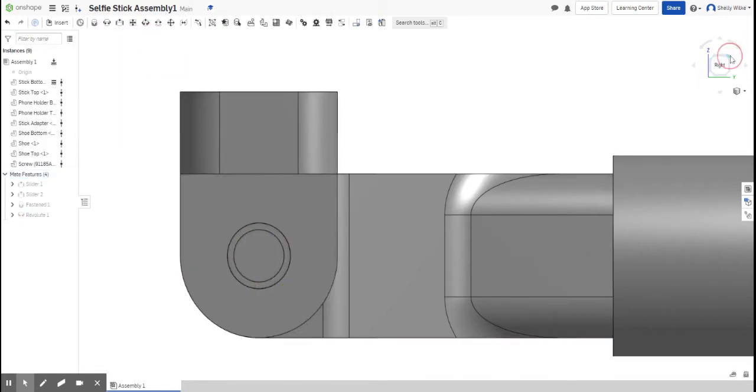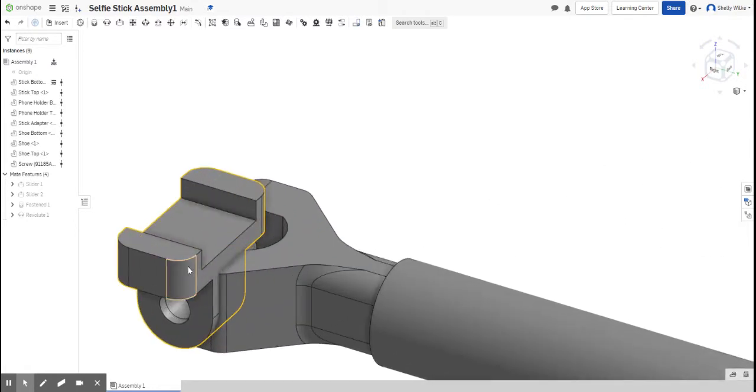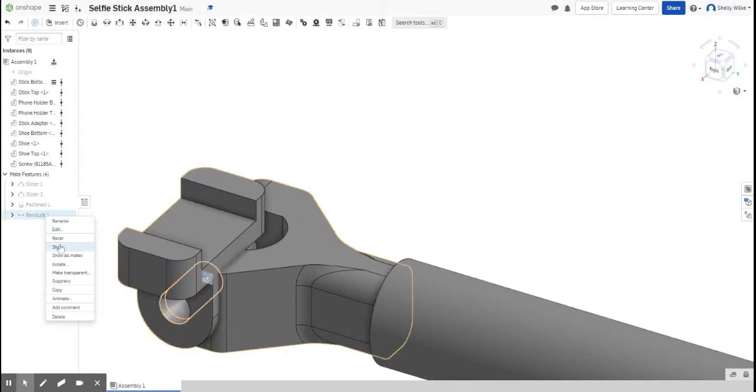Once you get a good setting, that's when you can make sure that it works.